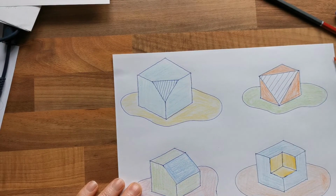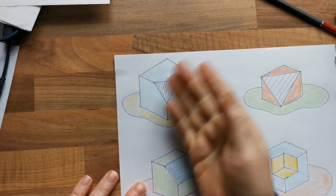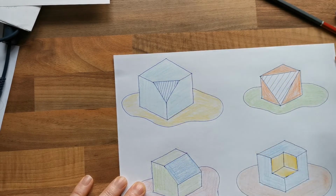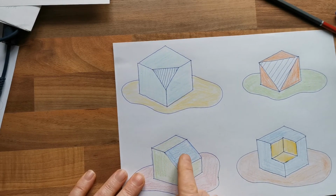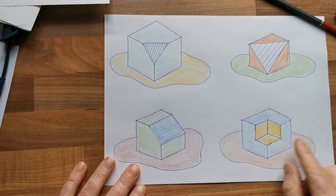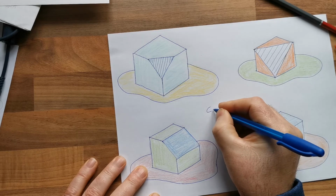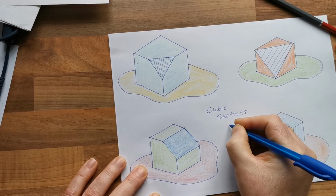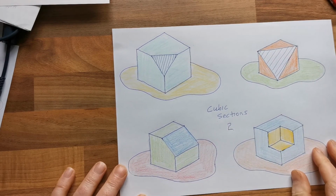So there we have 4 different cuts there. There's a little inclined cut there taken off halfways, that's taken off through the corners, inclined cut or section through the corners, simply inclined cut there, and this now is more complicated by far to take out the cube. So there is our second exercise. That's cubic sections, and that's sheet 2. So I hope you enjoy that and have a bit of fun with it.